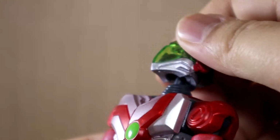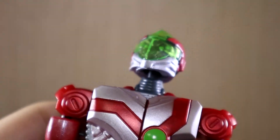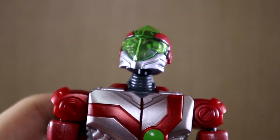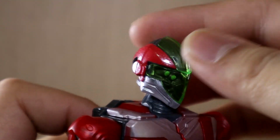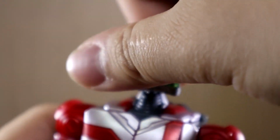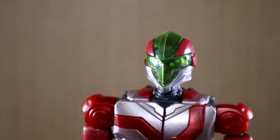And the neck connection here is, as far as I know, a ball joint, so you can go down, not so much, because there's no separate neck joint here. This is just a single welded-in piece. So the only part that's actually moving is the ball joint on the inside here. So you can go down, not so much, but up a little bit better. And then a 360 twist seems to be possible. Now, this being an alien, I guess maybe he could move his head 360.